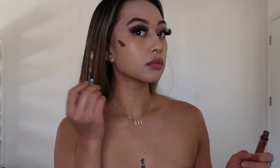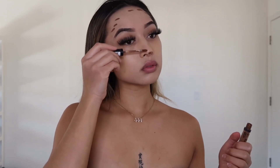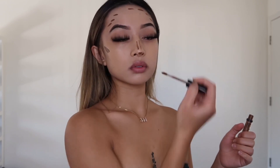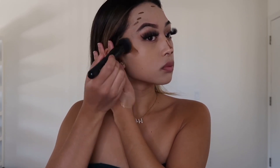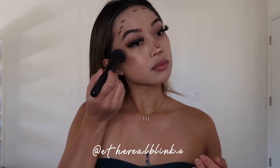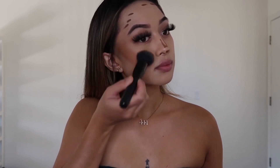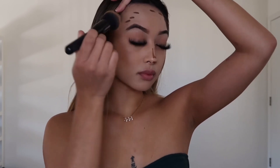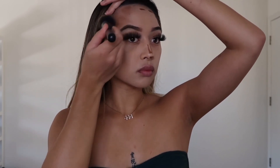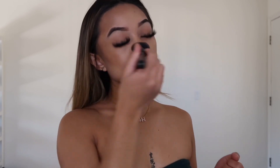I love doing cream contour — it really changed my makeup game. I use this NYX HD concealer and put it on my cheekbones, forehead, and nose, a little above the cheekbones because we're going to blend upwards and you don't want to drag it down. I use this ELF brush to blend it all out. I also want to mention these lashes are from Ethereal Blinks in the style Celestial — a small brand on Instagram. I love supporting small brands and promoting them. I also use lashes from The Bold Face Makeup in the styles Thrill Seeker and Ultra Ego — those are my two faves.